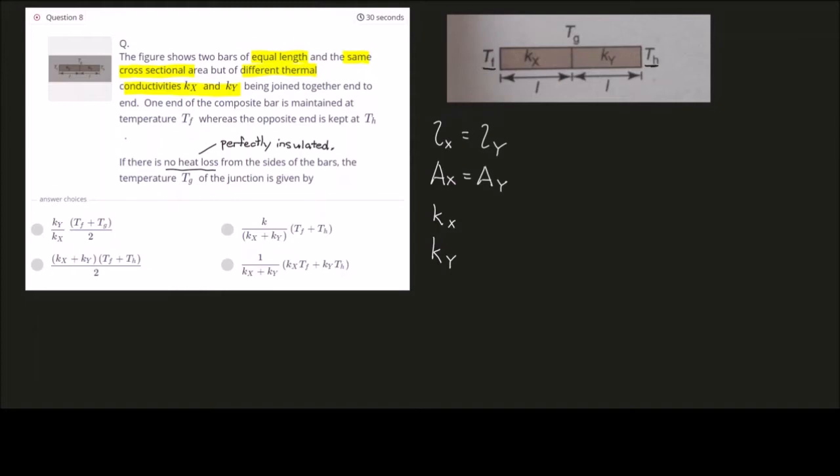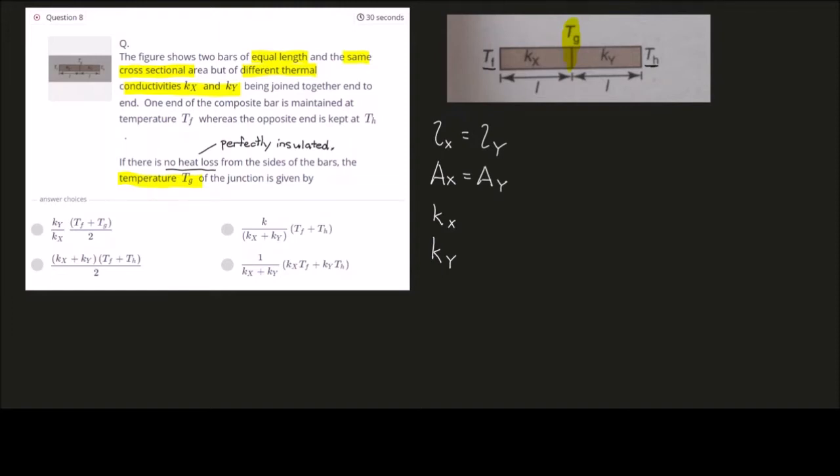So how would you solve this? They want to ask for the temperature Tj. This is what they are looking for. Temperature Tj is the temperature at the junction. Junction means the connection point. So they are asking for the temperature at the joint area, at the junction. So what should we do then? When they say this is perfectly insulated and they ask us to find temperature, usually we assume things to be in steady state already.